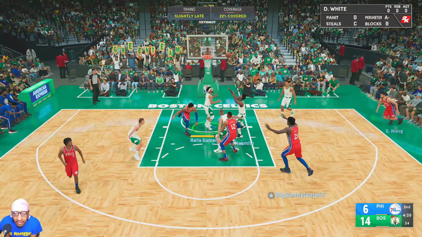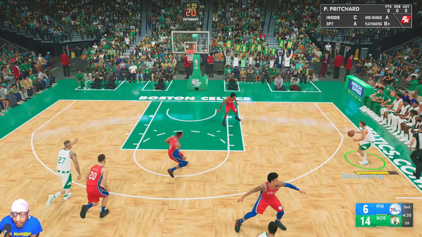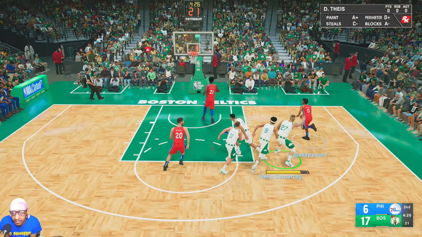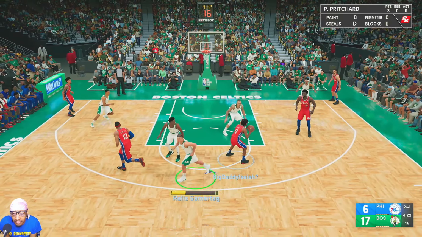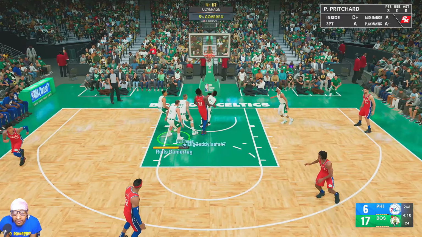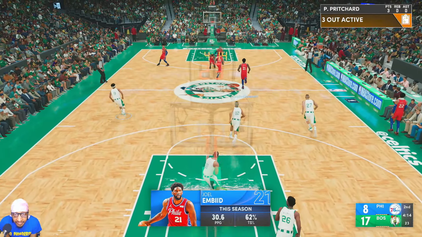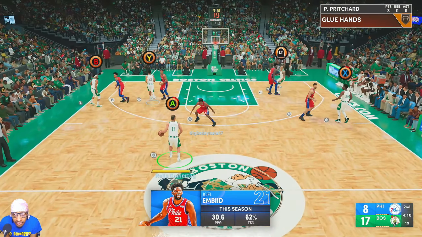Here's Niang. Fires from deep. Here's Pritchard. Sinks it from distance. He'll do some damage if they give him that shot. Don't give him a clean look. Get out there on him. Pass to Embiid. Nice. Gets his second bucket. He's 2 for 4 now. His offensive skill set is off the charts. He has more than a few ways to punish.